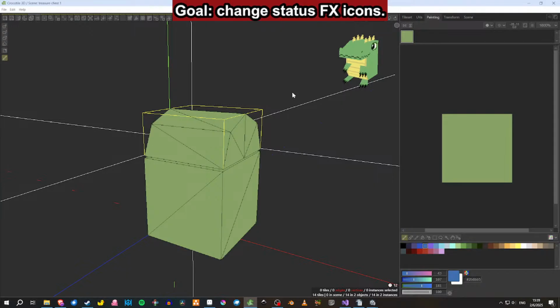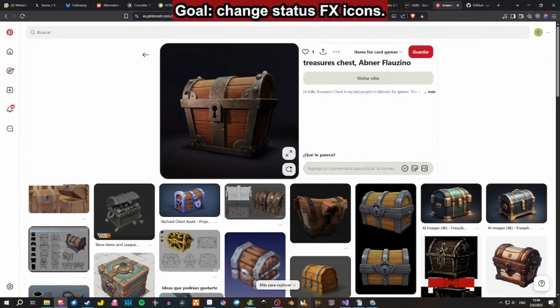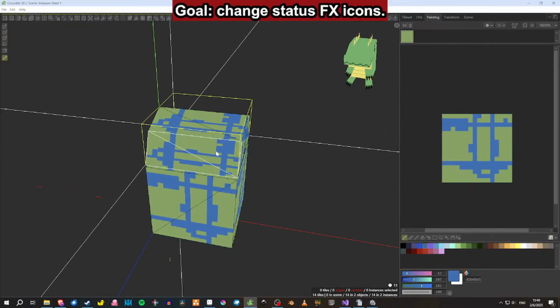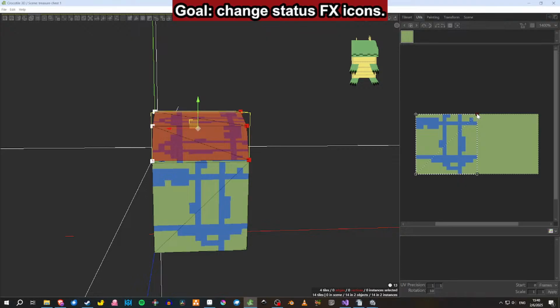Let's paint. There we go. This is this. Oops.